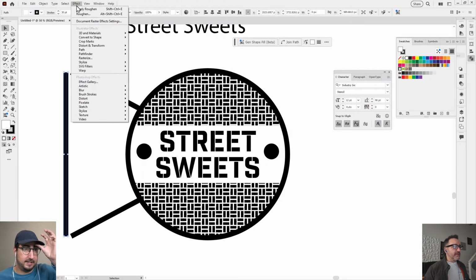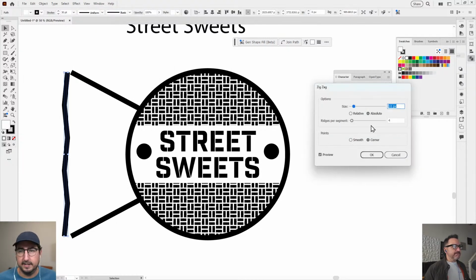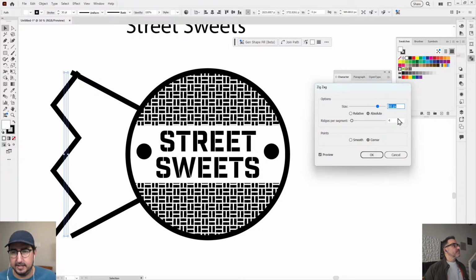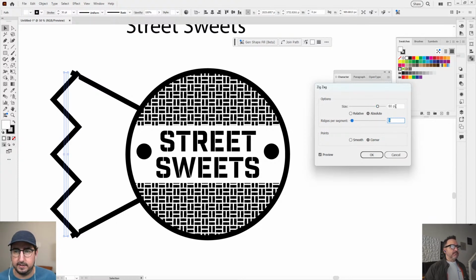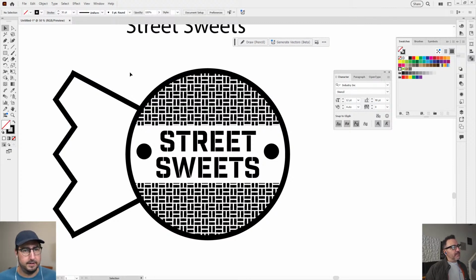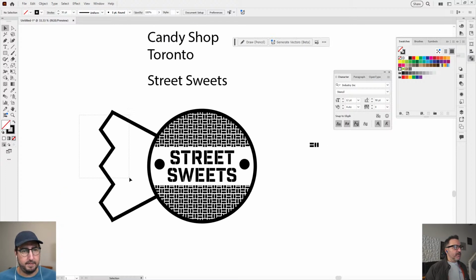Oops, no, we gotta go with a different color here. Store and transform. We're gonna do another zigzag here, and I'm gonna use the zigzag just to give me that candy wrapper piece. Okay. All right. Oh, that's pretty good. This way a little smaller. Gotta tilt these guys a little bit. Not mad about it. Don't love it.